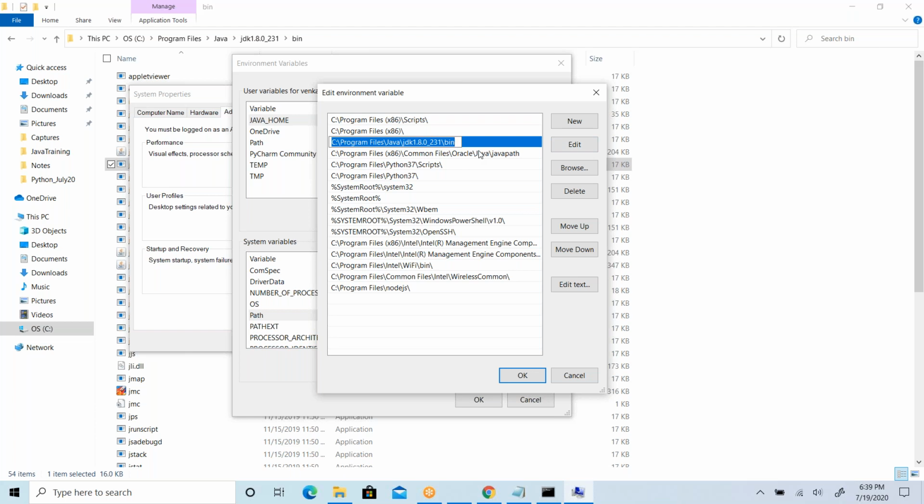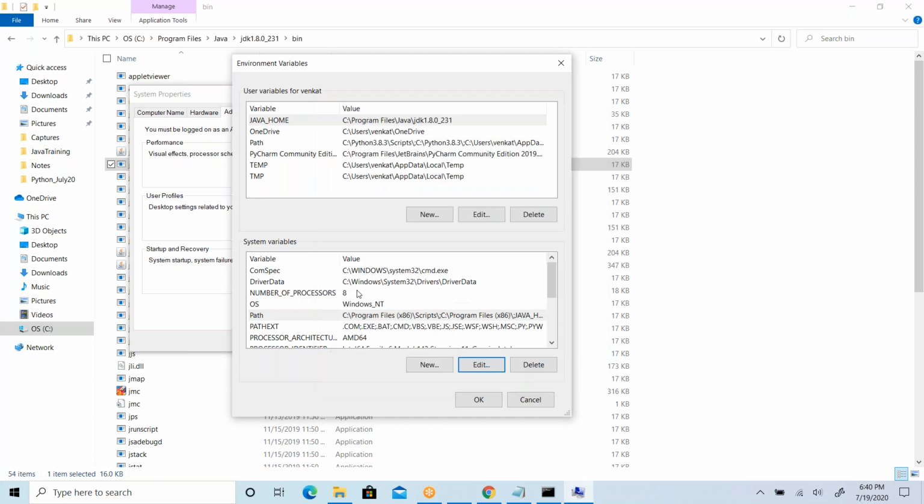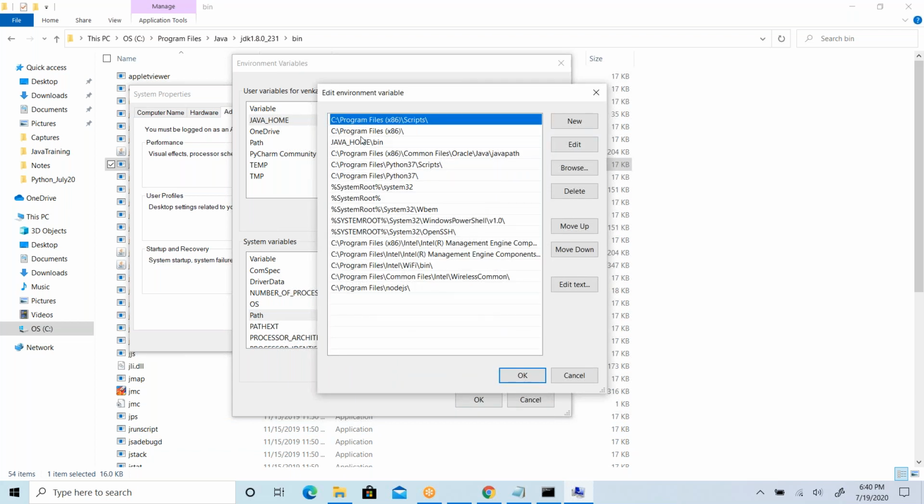So instead of that, what I can also give is JAVA_HOME slash bin, because I already set the JAVA_HOME. So here my JAVA_HOME is already set, and on top of it I'm trying to access the bin folder, JAVA_HOME slash bin.